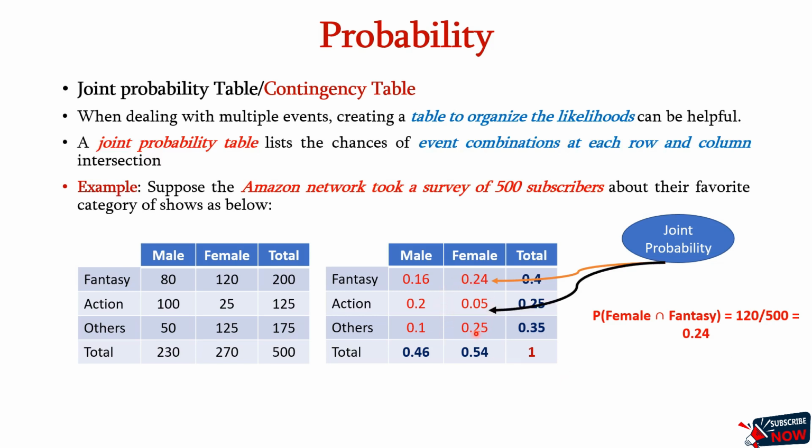All the text highlighted in red in these cells indicates the joint probability. If we sum up these joint probability, then it will be equal to 1. Now we have marginal probability. So the total of the shows and the total number of male subscribers and female subscribers indicates the marginal probability. So now even if we sum this marginal probability, we will be getting the sum as 1. So in this slide we have seen about joint probability and marginal probability. So we can see that the intersection of the row and column indicates the joint probability and the total indicates the marginal probability.